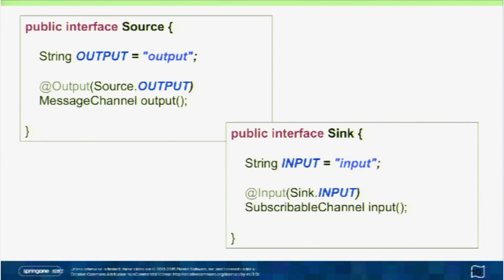But this opens the door to a lot more possibilities if you're working directly at this layer, because you can have multiple channels. And so you have multiple inputs and outputs, and you can create more complex flows than individual pipelines. You can even use the multiple channels along with XD as long as one of them is input and one of them is output. So those end up being used as the bindings. But you might have another kind of side channel for interaction. So it's actually allowing us to make XD itself a little bit more flexible in terms of what the modules can do.